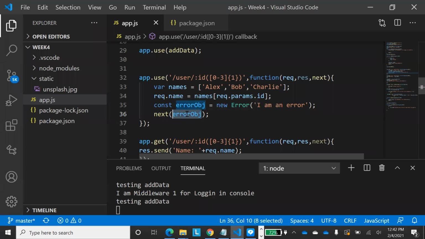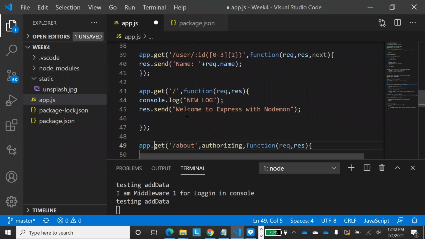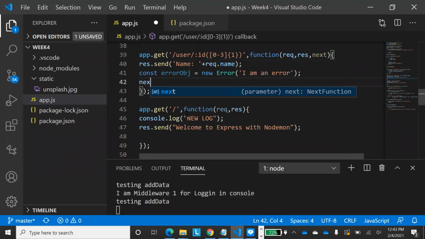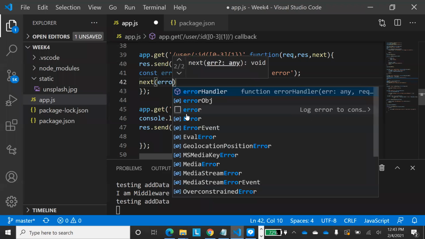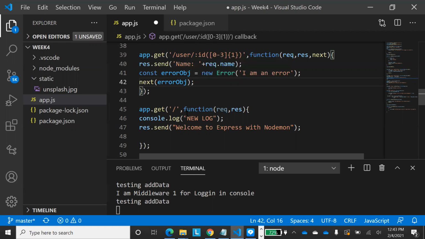So let's do one another thing. Not taking the value, rather maybe just try that out in our display of value. Or maybe, yes, you can do that in display on value or something. All right. So yes, we can call a next function from here as well. So if you see here, error and next, so error obj. Right. Let's check that.